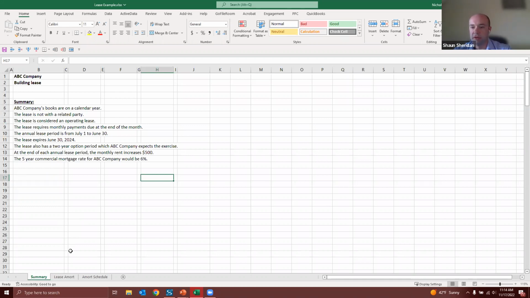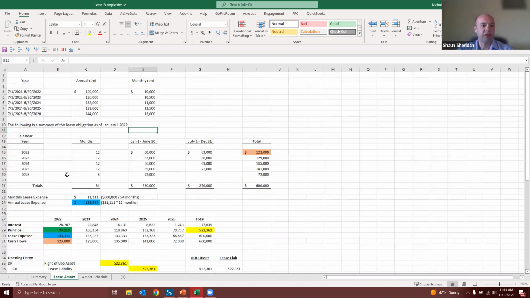So that's what we're going to use as our discount factor. Nick, can you flip over to the lease? So on this slide here on the top, you'll see how everything plays off annually and monthly based on the actual lease, which goes from 7/1 to 6/30.